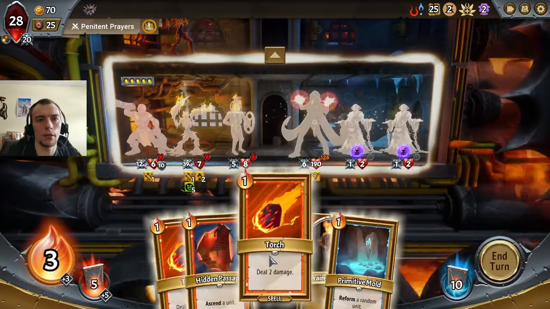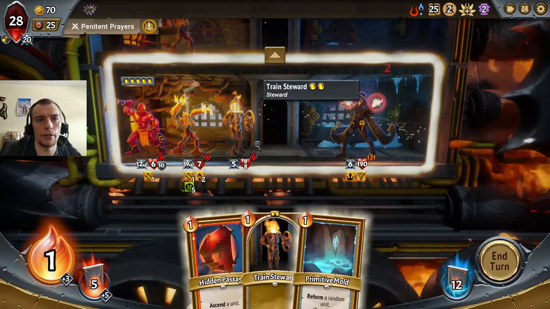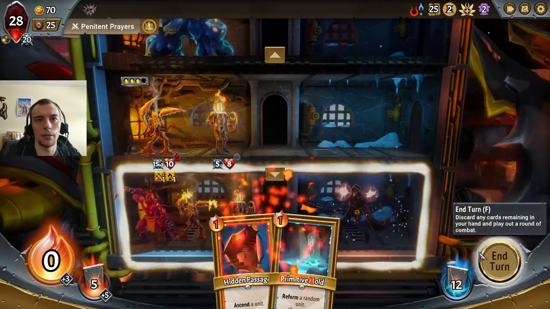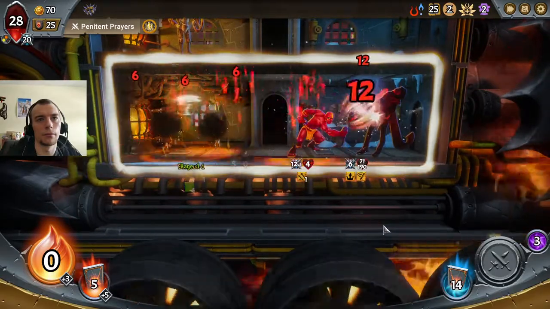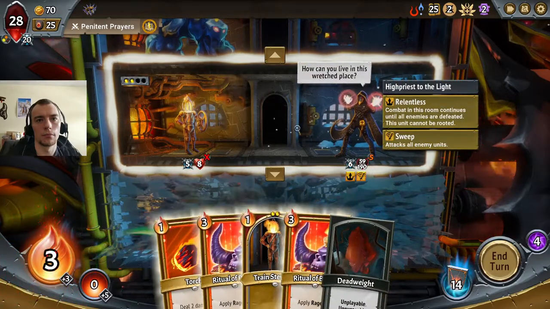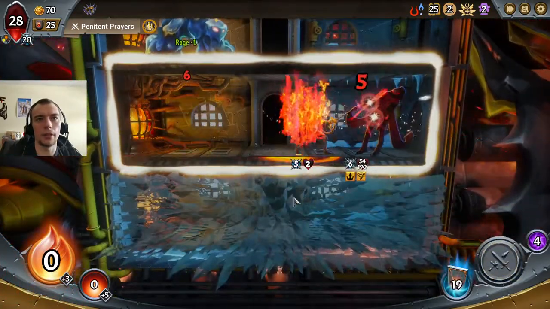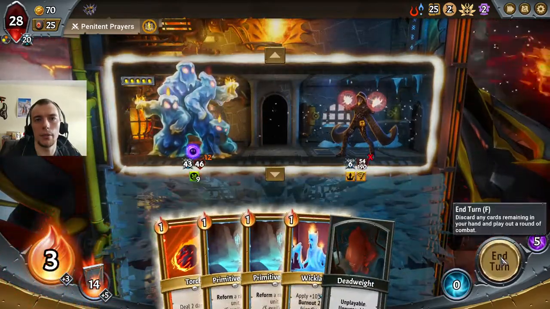Okay, let's just torch these so I don't have to deal with the stuff we're getting from them. And I'll play one of these, sure. Sure, I'll give this much a rage. That's fine. This should be an easy win.